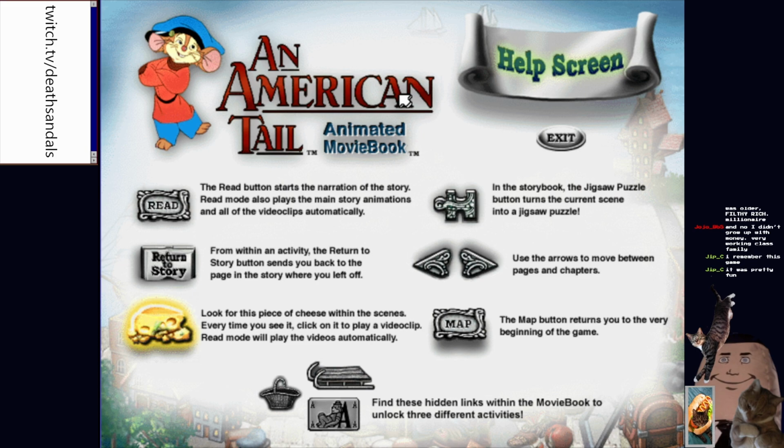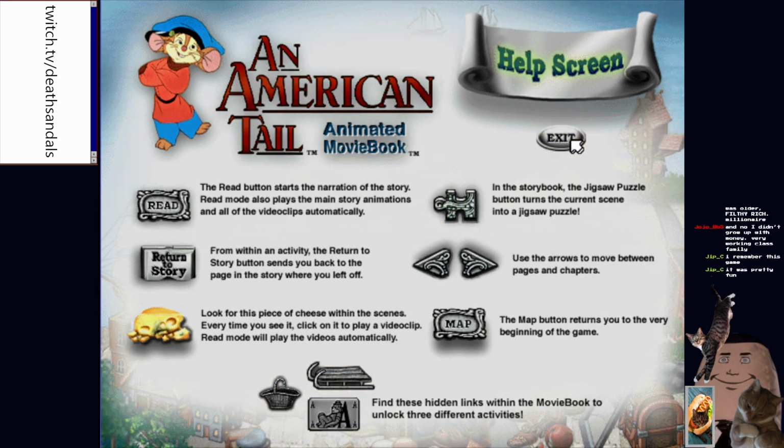Read mode will play the videos automatically. Yeah, in the storybook, the Jigsaw puzzle button turns the current scene into a jigsaw puzzle. Use the arrows to move between pages and chapters. The map button returns you to the very beginning of the game. Right. Find and these they, hidden like, links find within these the and you movie get book some extra to unlock activities. 3 different activities.